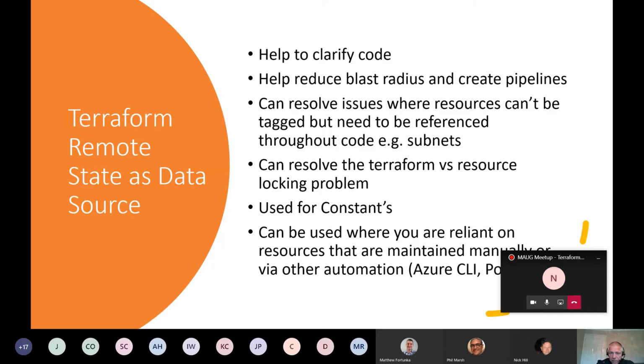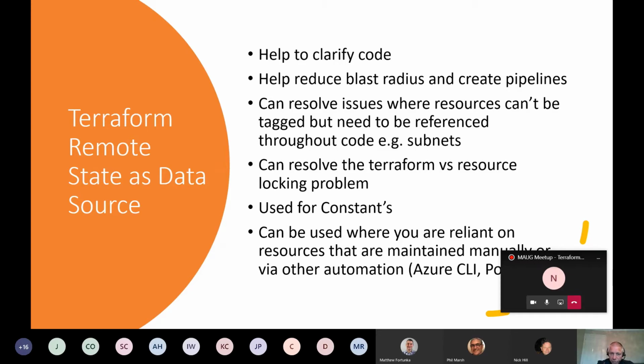The other things that you can use Terraform State for are things like where you've got lots and lots of constants. In a big development such as ourselves, you're going to find you actually get quite a lot of constants that come out. Lots of things are going to be the same. Rather than creating them and recreating them in lots of different code, you can create them in one module that's basically going to be your constants module, create all the constants, it writes it out to a Terraform state, and then all you need to do is read that state and you've got access to all those constants.